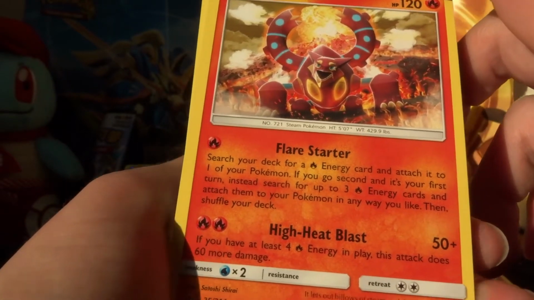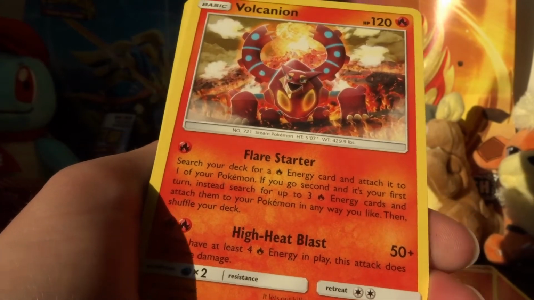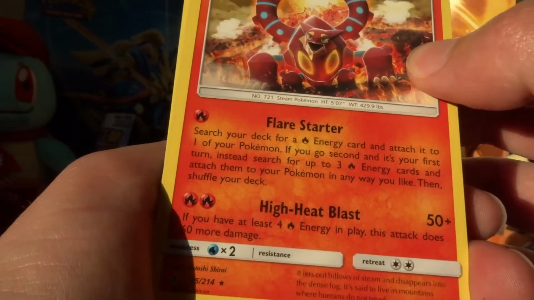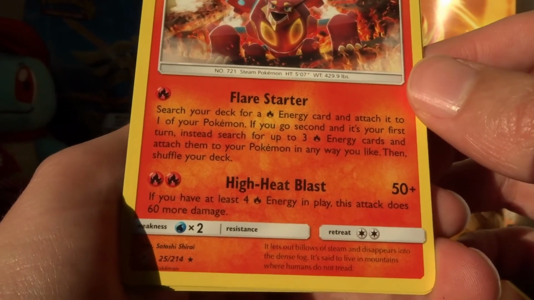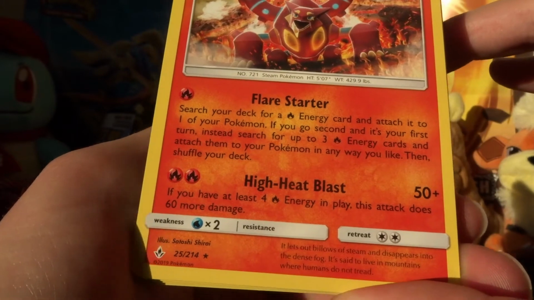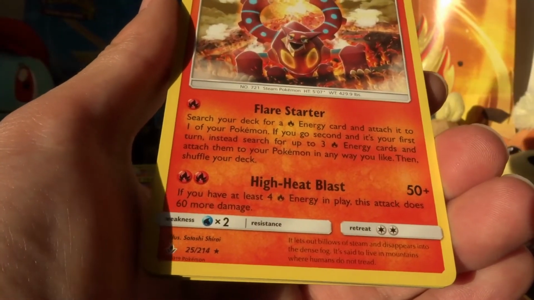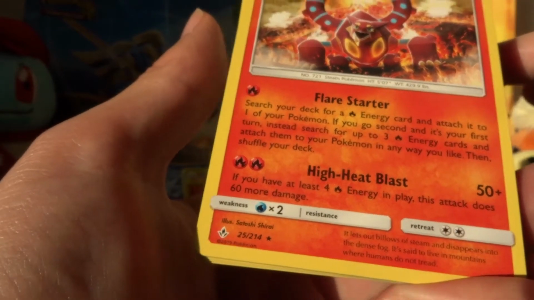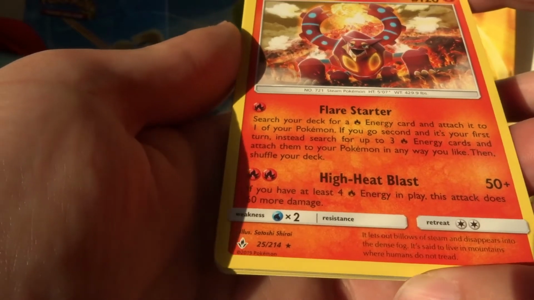you can instead search for 3 fire energies from your deck and attach them. So again, really quick accelerating, even on your go for the turn. And then once you've done that, you can hit them for High Heat Blast, 50 plus damage. If you have at least 4 energies in play, including the 2 on this, which I didn't realize when I first started using this card, you can hit for 110 damage.